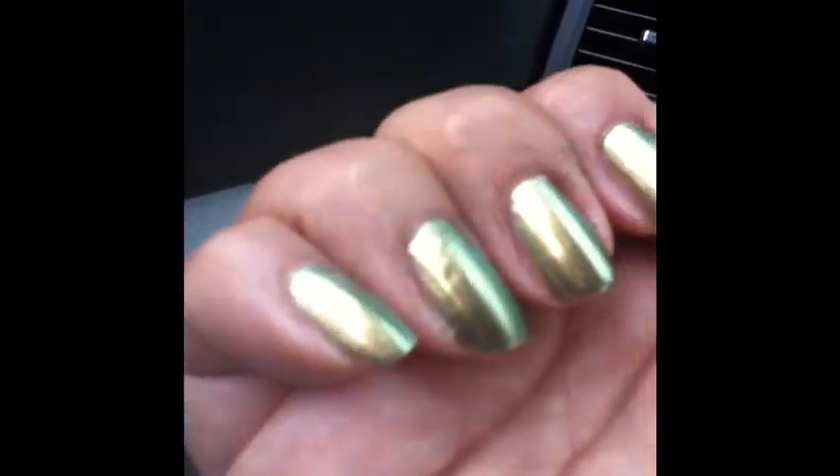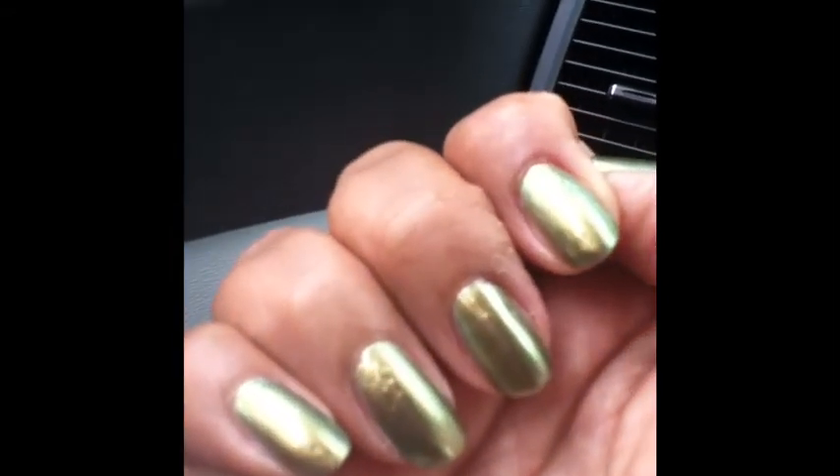So I'm going to show you my nail polish — this is the actual polish on my nails. You can see how it kind of looks green, and now it looks gold. You turn a certain way and it looks green again. It's really pretty, I like it a lot, and for this kind of money I'm definitely going to be using it.